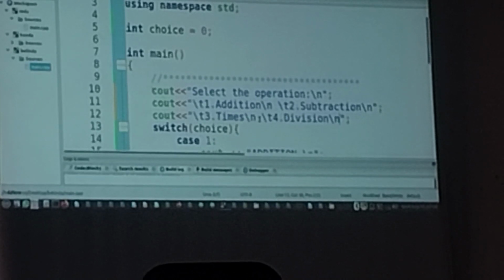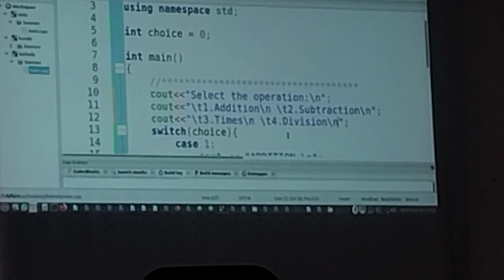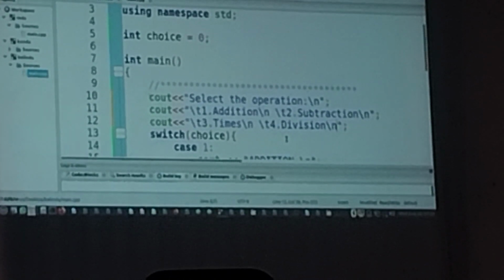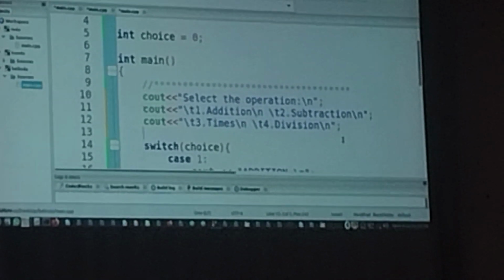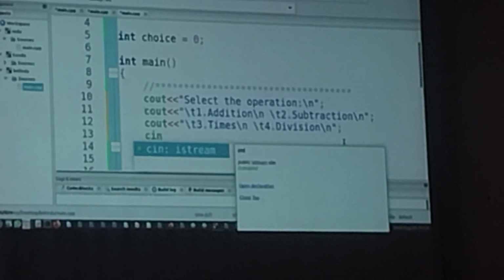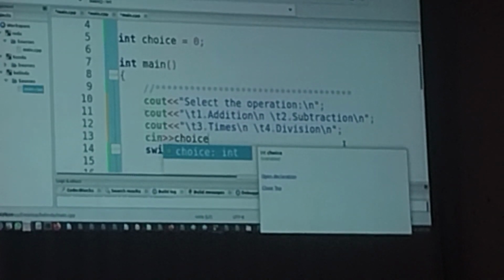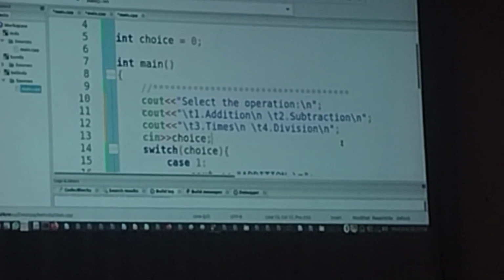Okay? Now, we've told them to select the operation, eh? 1 to 4. But we also need to now accept this choice from them. So we'll say cin. Okay? And then say choice. We follow that?